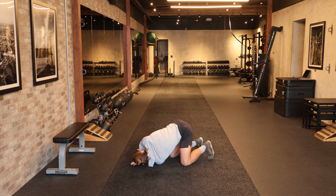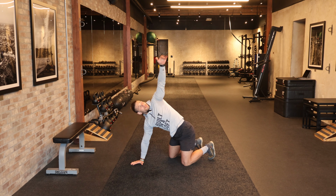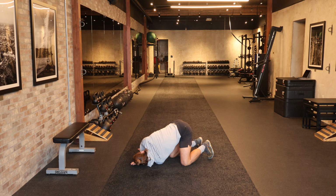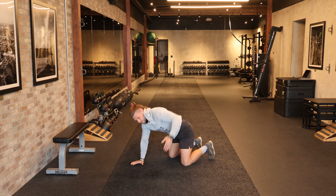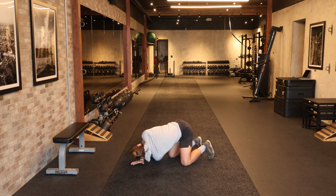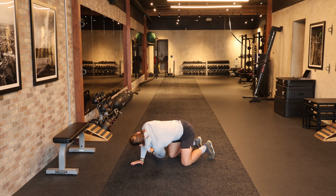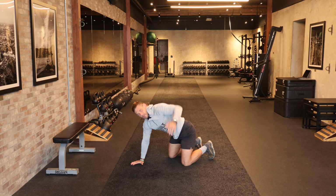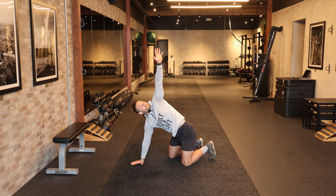Inhale and exhale. Big breath in. Good rotation as we let all the air out. 3 more like that. 3. 2. And 1. Big breath in, expand, open.